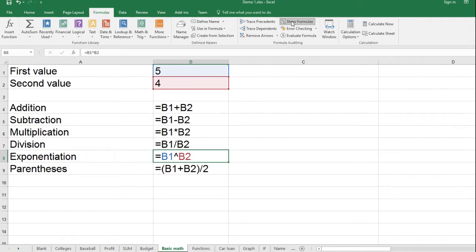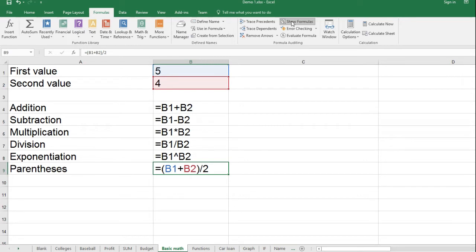Then we can also use parentheses, and parentheses override the order of operations, because the order of operations that applies to all arithmetic equations applies here as well. So in this formula, we have parentheses around B1 plus B2. So we're going to do that addition first because it's inside of parentheses. And then we're going to divide that by 2. And that's going to give us an answer. It happens to be the average. We just say B1 plus B2 divided by 2. So it's the total divided by 2 gives us the average.